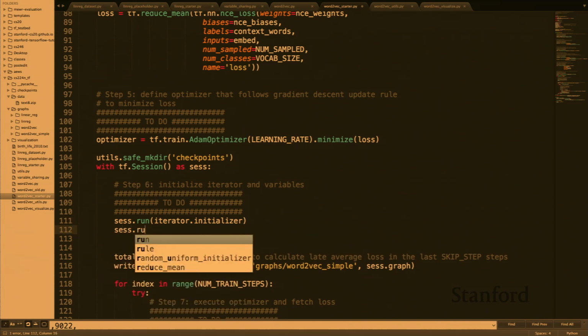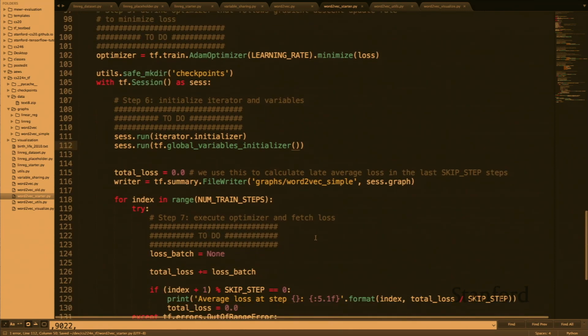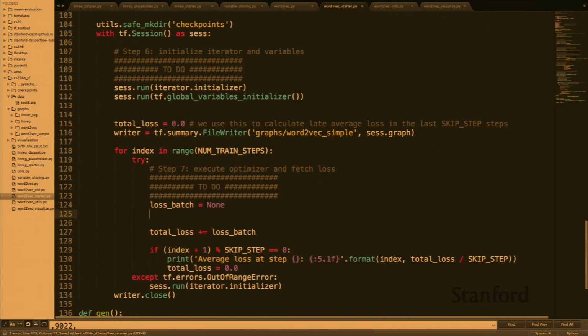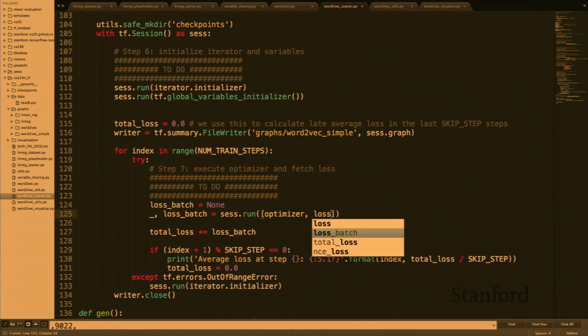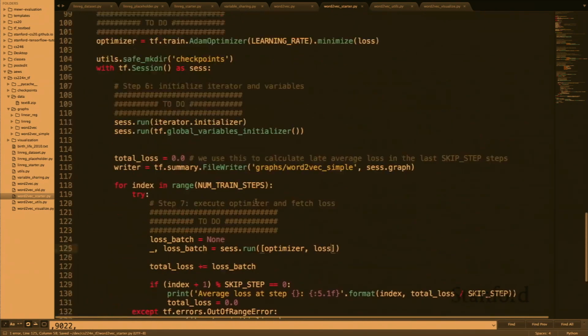We also need to initialize our variables. I'm just going to write the graph to the word2vec symbols, and execute the optimizer, and I also want the loss value so I can report it. There's no predict here. I think that's pretty much it.